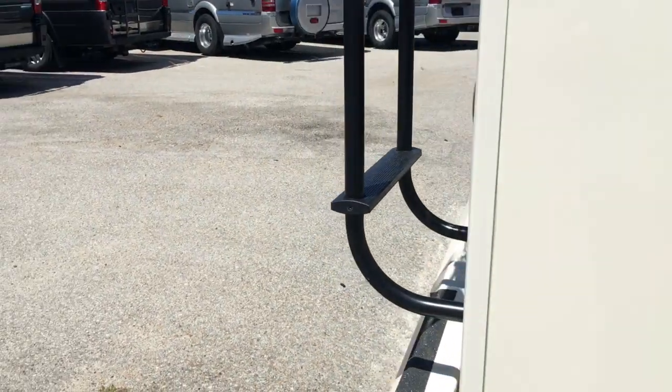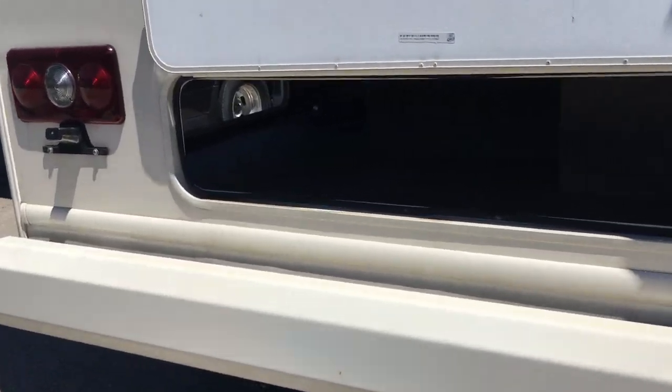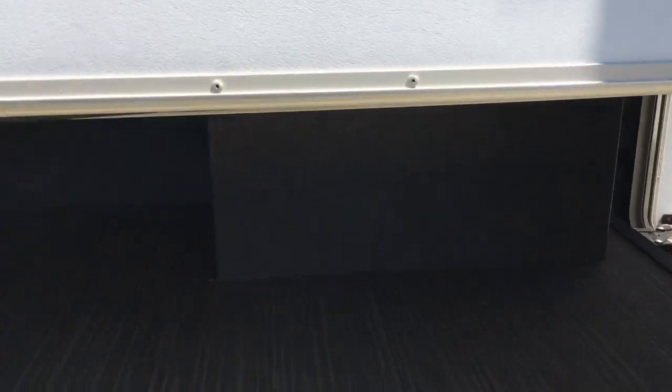So that's one possibility. The other possibility is here behind, I'm going to show you in just a minute. There it is. That's the back of that little end table. So I could also maybe mark that place off for the cat litter box. The problem with that though is you're going to lose that across if you had anything long that you wanted to put across there. So I'm still going to play that by ear. I think I really like the idea of putting it there on the other side.